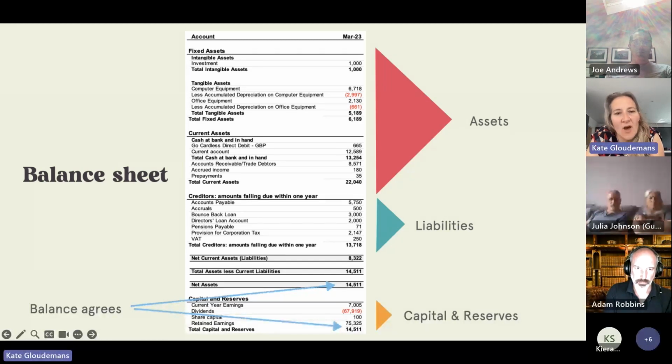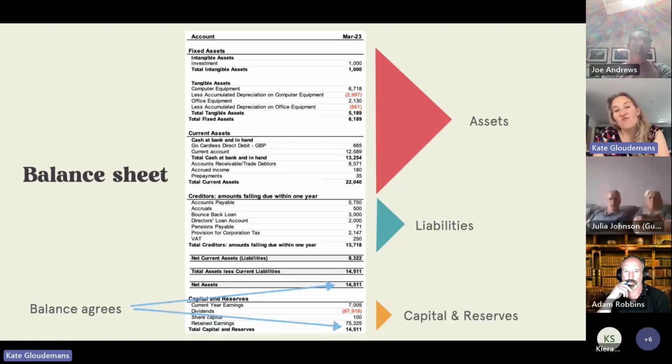So if you bought a computer, you put it in the accounts as an asset, and what you do is you then spread the cost out over the period that you expect to use that computer. So if you buy a computer, you think it's going to last 4 years, you would depreciate it. So you'd split that cost into, say, 4 years, and every year you'd recognise a quarter of that cost in your profit and loss as depreciation. So I'll go into a bit more detail, but it just helps understand that.